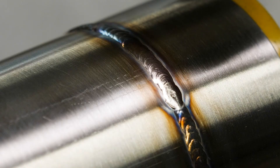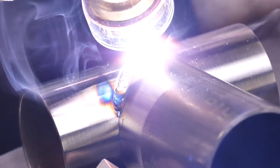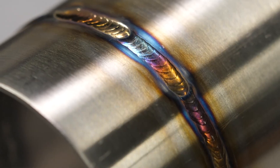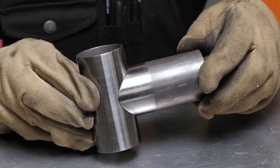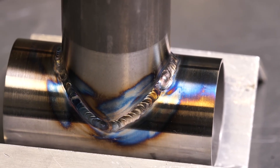That was just one of over 50 modules taken from HPA's practical motorsport TIG welding course. If you want to learn how to lay down those perfect stacked iron welds every time you pick up the TIG torch, this course is perfect for you. You'll learn how to get the most out of your TIG welder and correctly adjust it to suit your specific welding task, correct part preparation, and how to work with different materials — everything from mild steel and stainless through to chromoly, aluminium and even titanium. Regardless whether you're completely new to TIG welding or want to take your skills to the next level, click the link to enroll now.